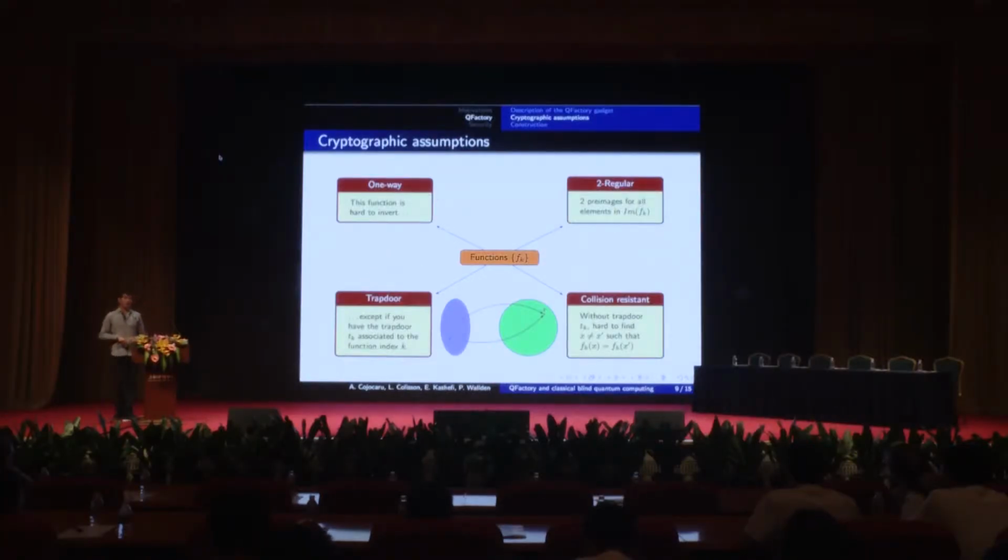So, for now, the problem is that because Alice only has this classical computer and a cup of tea, she is really less powerful than Bob. So we need somehow to bring some power to Alice. And to do that, we will need some cryptographic assumption that we will provide to Alice so that she will be able to be as powerful as Bob.